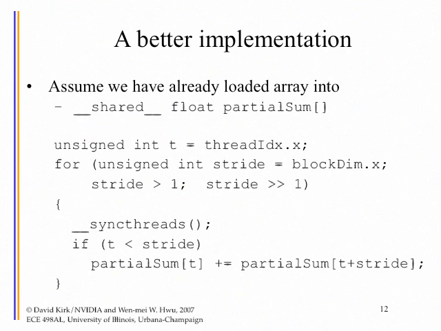And then I will still do the synchronization because I'm doing the partial sum. And then, if the thread ID is less than the stride, every iteration, I will do the addition. When I do the addition, I do the current position plus stride. So in the first iteration, I'm going to add the element at stride, half of the dimension, and then in each step I will bring it closer in.